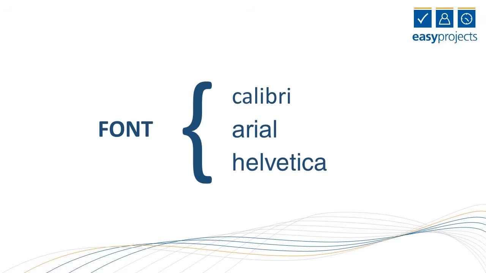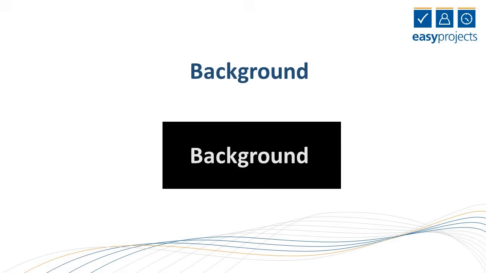Next, let's talk about fonts. Use fonts such as Helvetica, Arial, or Calibri, as they are easiest to read on screens. If you want to use fancy fonts, only use them as headers or titles. If we look at the background, you want to make sure that if you're using a white background, that you use either a dark gray or a blue for easier reading. If your company uses a dark background template, opt for a very light gray or cream in terms of font. You may want to increase the font size as well, again, for easier reading.